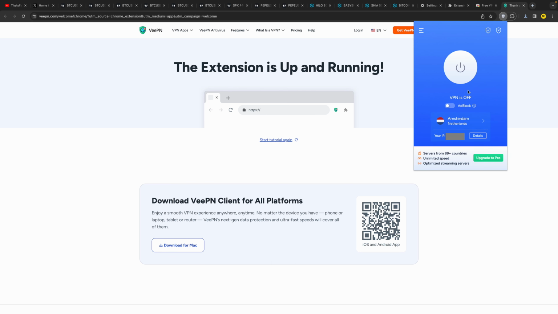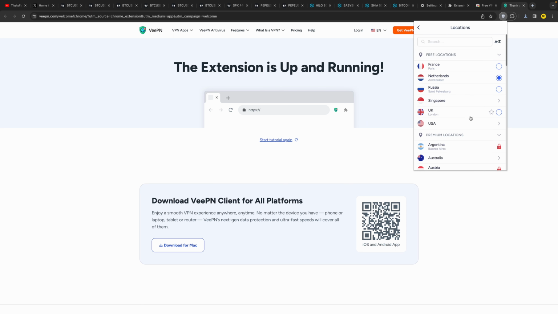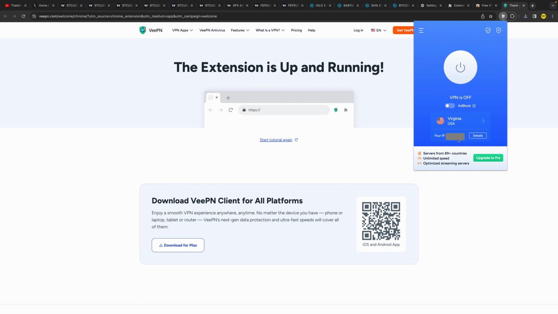Now you want to click on Continue, Start, and now you can start using your extension VPN. However, of course, we want to spoof to a different location than where you're currently living, for example the USA. To do this, just click any of the ones you want. I'm going to pick, let's say, Virginia. Just click on it, and now the most important thing is clicking on this red button right here, the power button, and now it's going to connect you.